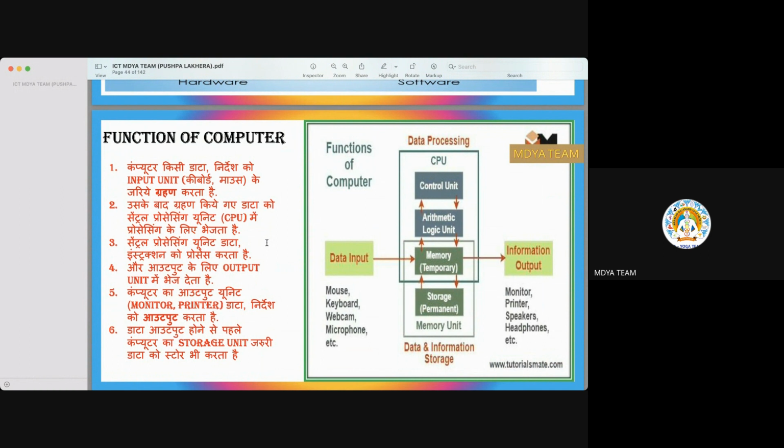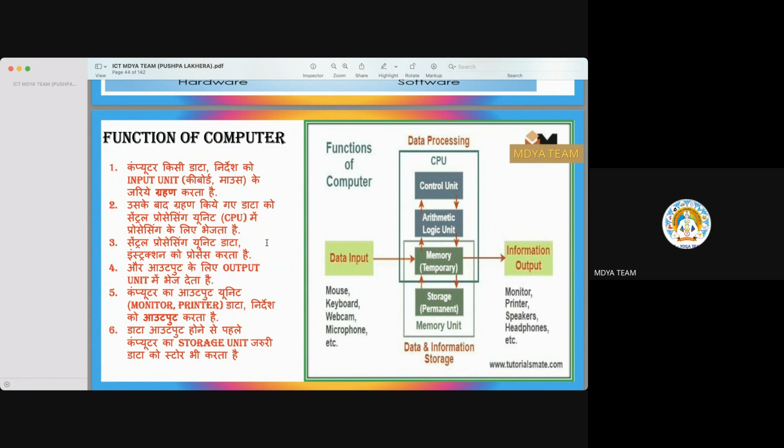So those software which are stored permanently within your computer, that is the permanent memory. So this temporary memory and permanent memory form the memory unit. And after processing through some devices, through some display units, through some equipment, your output is presented in front of you. So these output devices are monitors, maybe printer, speaker, headphone, etc., depending on what type of input you have given and in what form you want the output.